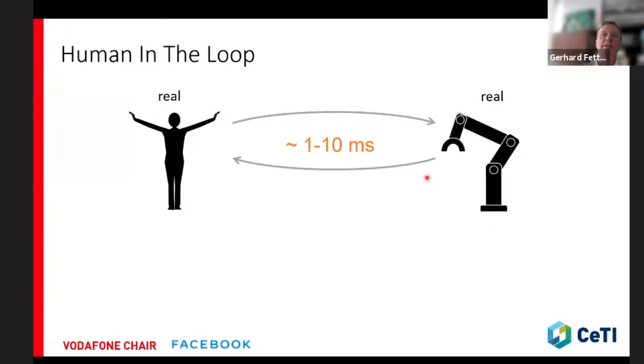The other thing we can think of is why we see this big change in cost. This is something we're doing in the concept of our cluster of excellence CeTI, as well as in the collaboration with Facebook. As an example, it is about real humans interacting with robots. And what is the challenge? Obviously, if a real human wants to do telerobotics, we need a certain reliability, that's one thing. But we need a reaction time, a latency, of 1 to 10 milliseconds, depending upon the environment, 1 millisecond or 10 milliseconds for the application. Now, this is a challenge, as we know, because the speed of light is only 200 kilometers per millisecond over fiber optic cable. So that means already the cable is a bit of a problem.